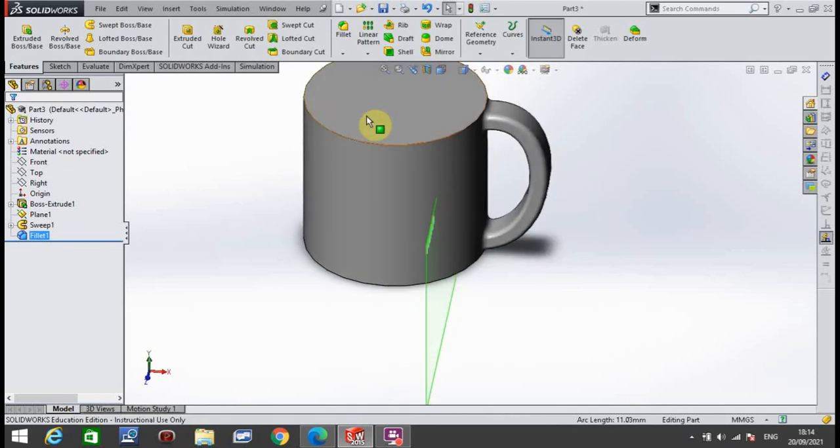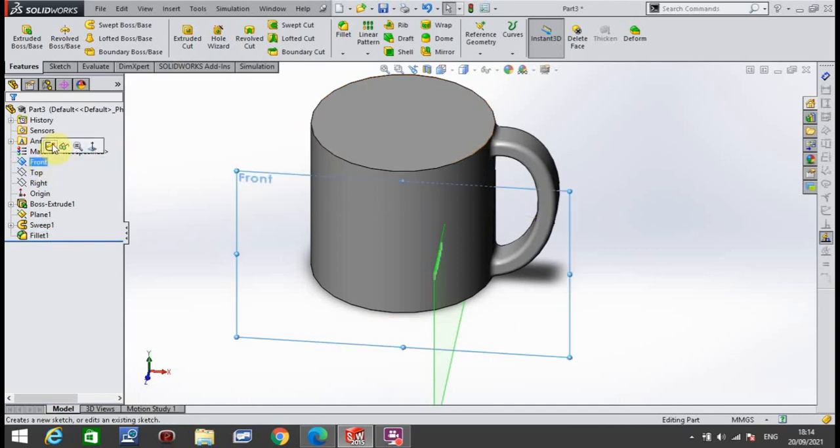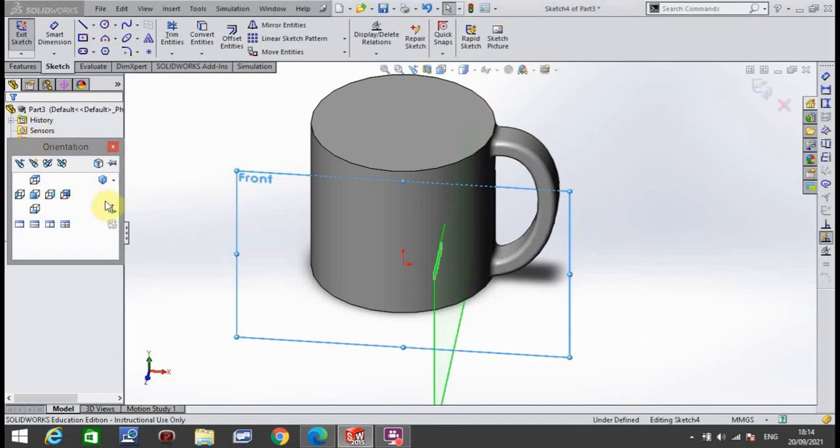So the next thing we have to do now is to make the mug hollow, because at the moment you wouldn't be able to put much liquid into it the way it is. So we're going to make it hollow all the way down into it. Now there's a little bit of drawing in this, but not as hard as what we did with the handle. So I'm going to go to the front plane. I'm going to click the first button, sketch. I'm going to hit the space bar. I'm going to click normal to.